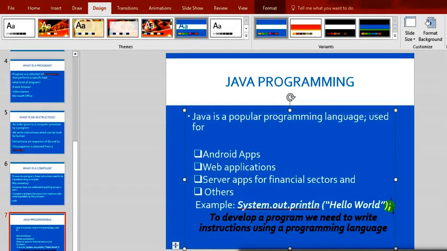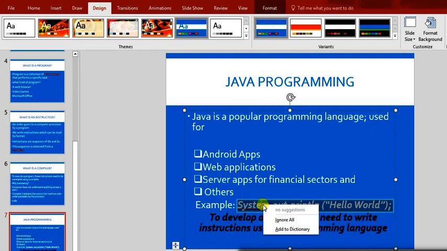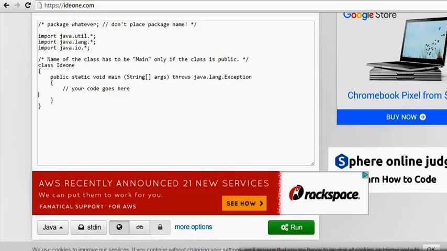If we copy the same piece of code, System.out.println, and paste it here, and then run it, you will see that Hello World will be displayed. You can try this by yourself, and we're going to start writing code from the next class.